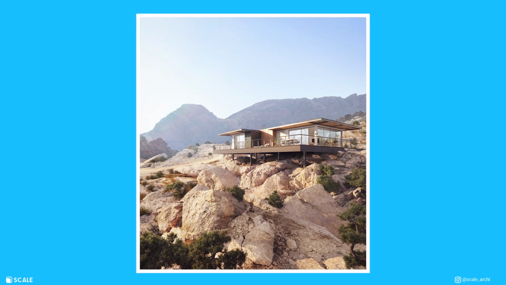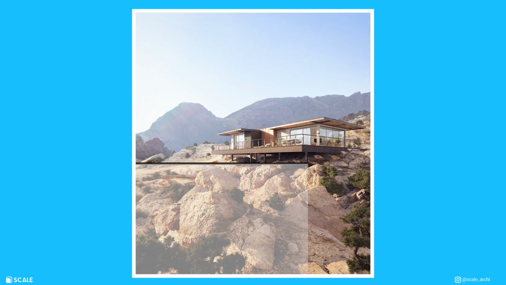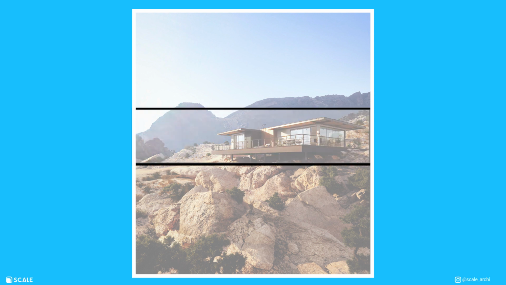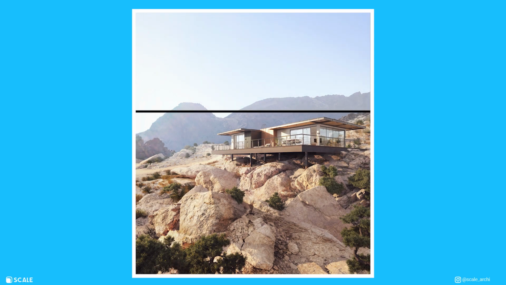For example, in the image right here, we have the foreground, which is very dynamic with rocks, and you have the house in the center horizontally, and then you have the clear sky, which serves as negative space. If the sky were more dramatic with a wider range of colors or cloudier, it would make the scene way too messy, since both the foreground and the sky would be dramatic.